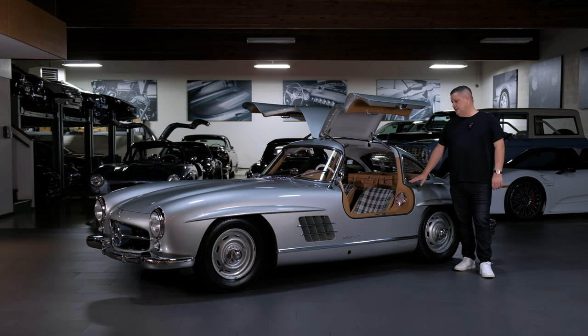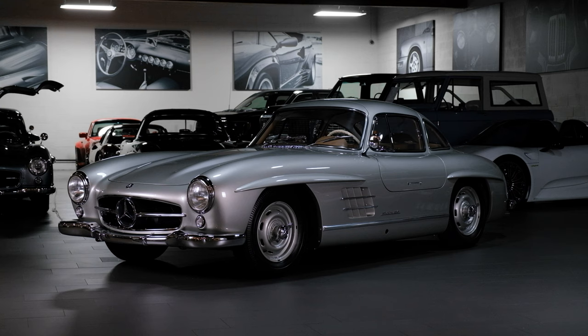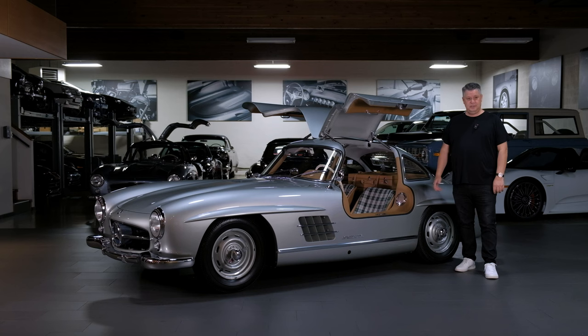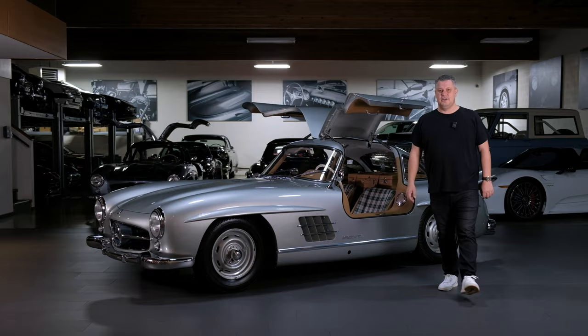This one is ready for sale. We're located in Victoria, British Columbia. 300SLs are something we concentrate on — we've sold over 70 of them now, whether Gullwing or Roadster. We're happy to share any information on this specific car or others we have in stock. Currently we have three here in our showroom and always have five to ten in various stages of restoration. Please reach out via our website, email, or Instagram — Silver Arrow Cars is our Instagram account. We're happy to help you through the process and send you a due diligence file with all the information, a complete ownership history, restoration photos, and everything in a link.